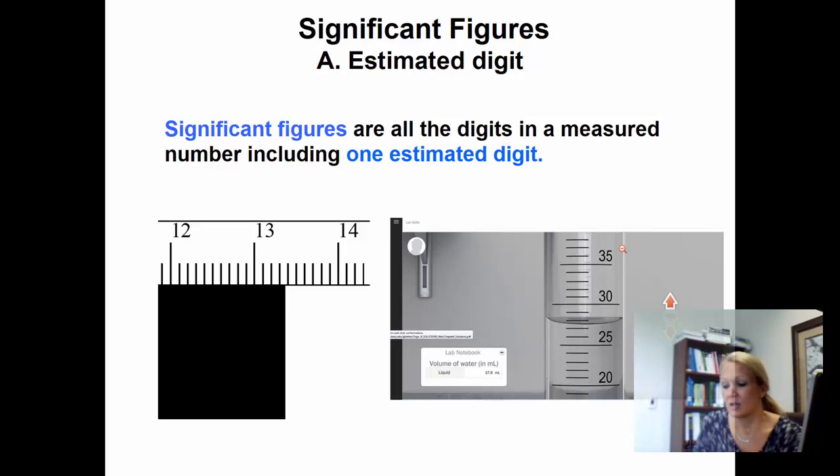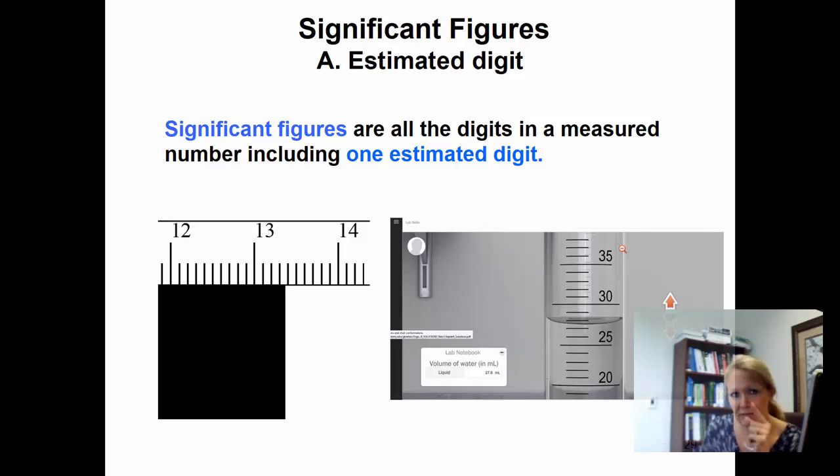If we look at the picture on the left, we have a ruler. What it means to measure to one estimated digit is to look first at your device or your instrument. Here our instrument is a ruler. I know that's real sophisticated, but that's what we're going to look at first. You're going to look at how it's calibrated. That's the first thing you need to do with any instrumentation that you're using. I see that this black object, our paper for example, is definitely between 13 and 14.